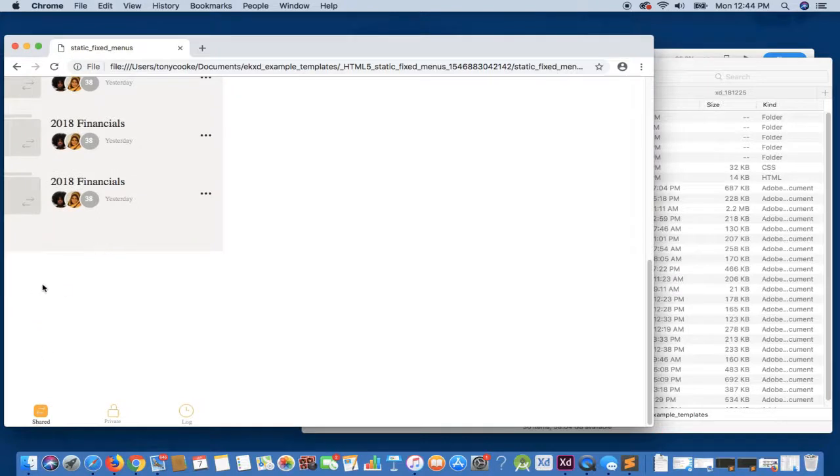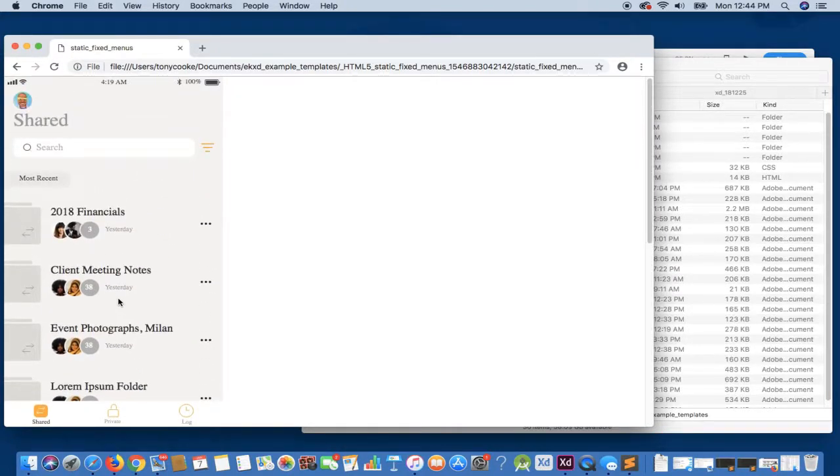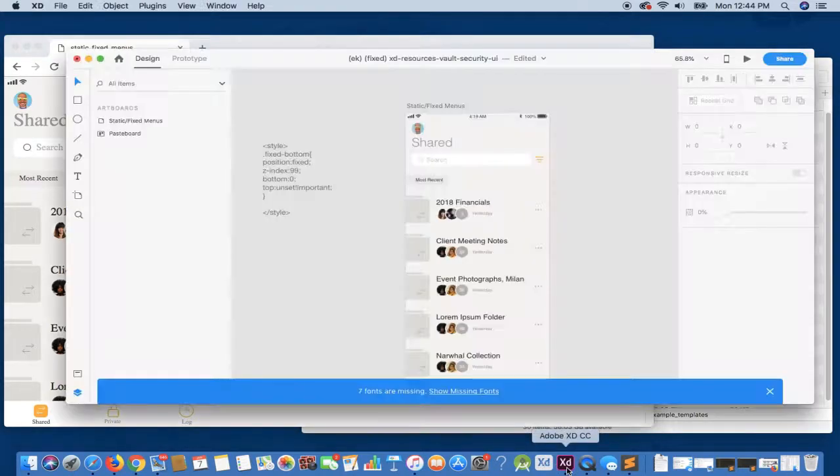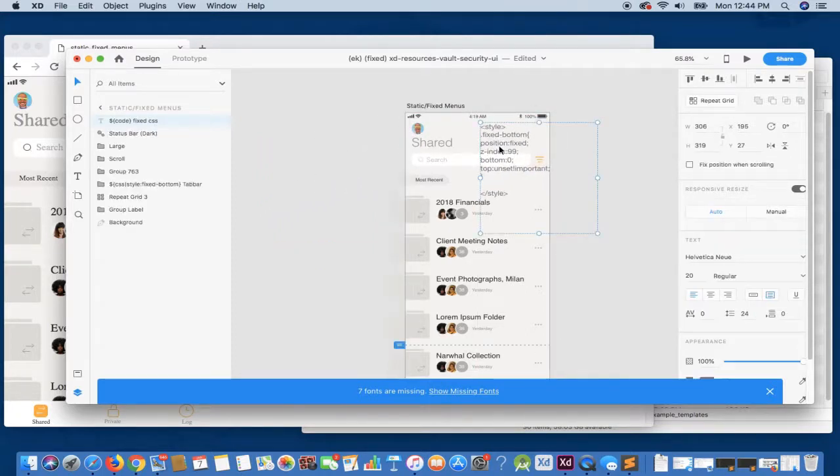Now you're probably going to wonder, why is this extra space here? This is because we're using our actual pasteboards. So pasteboards will add a little bit of extra content within your design. This is something we're going to update in future versions. So the simple way to address this is that you could localize the code within the actual pasteboard itself.